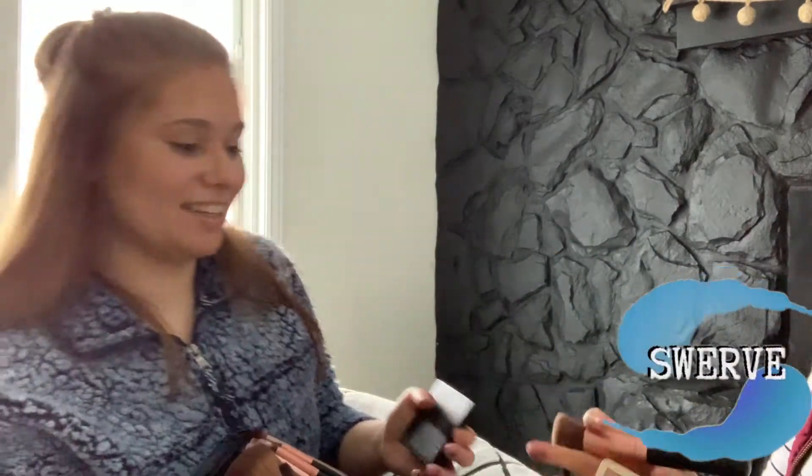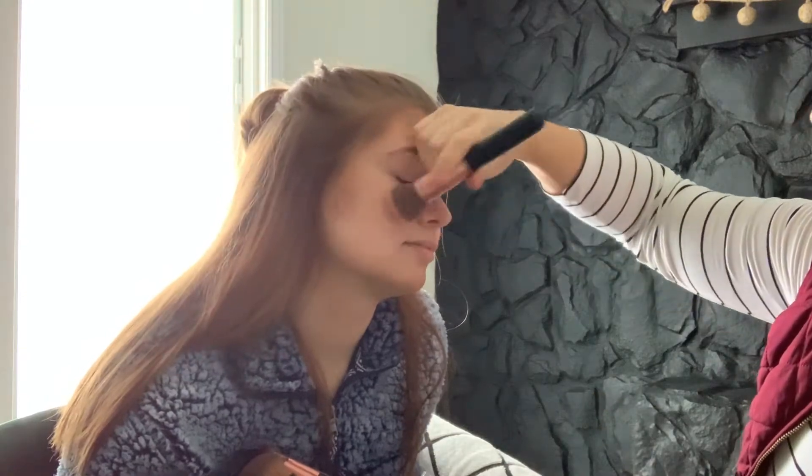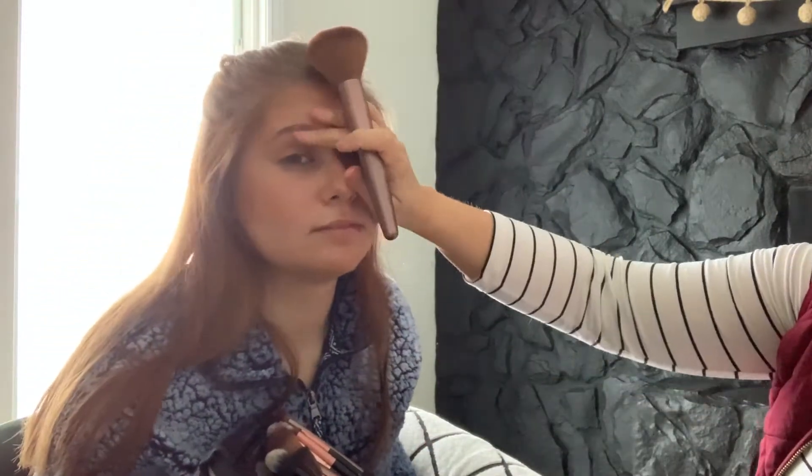This feels like an eyeshadow palette. I'm not feeling that one. I know what this is - I'm pretty sure this is the white. So I guess we're gonna use this for the blush because I have no other thing to use. I believe this is her Milani Highlighting Palette. So we're gonna do double duty - blush and highlight in one. I'm going for a sun-kissed, glowy look. I need that big fluffy brush to make sure it all marries together.